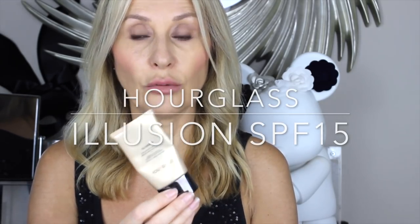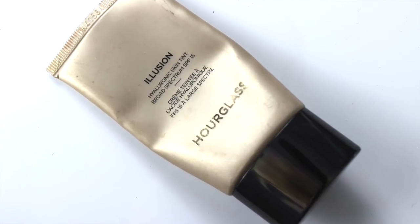Two favorites I always come back to — you can tell because look how empty this tube is. I do love Illusion by Hourglass; I'm in Golden, by the way. It has an SPF 15 and it's slightly more hydrating. I have worn it less this summer because it doesn't really stand up to the humidity — look at me now, the sweat is bubbling through my face. So it's probably not as hardcore a serum foundation that stays put through thick and thin, but if your skin's slightly drier it's a lovely one for you.